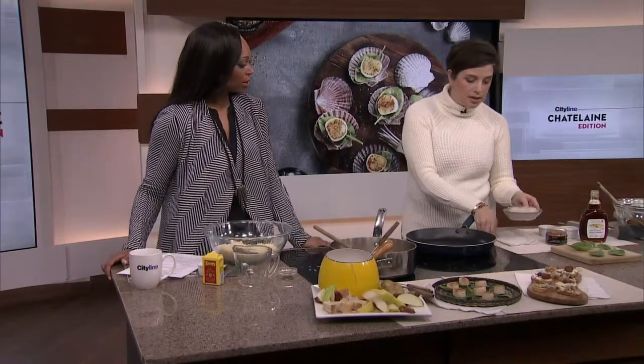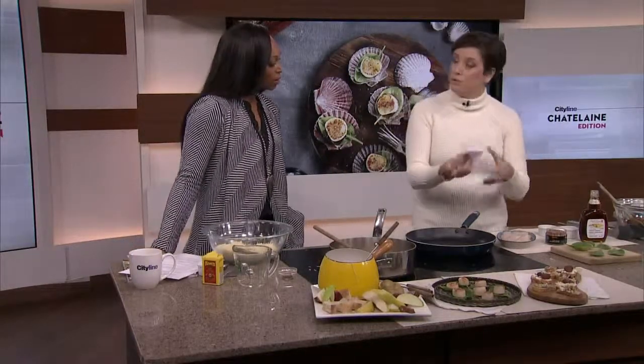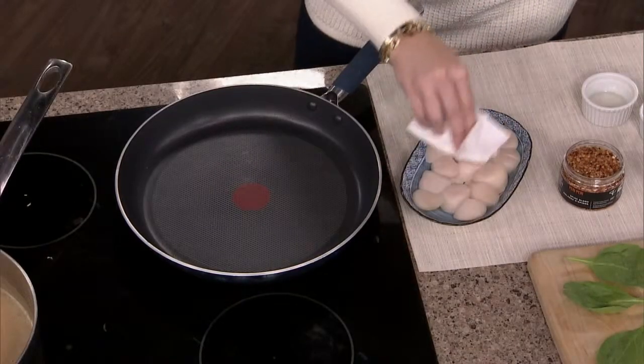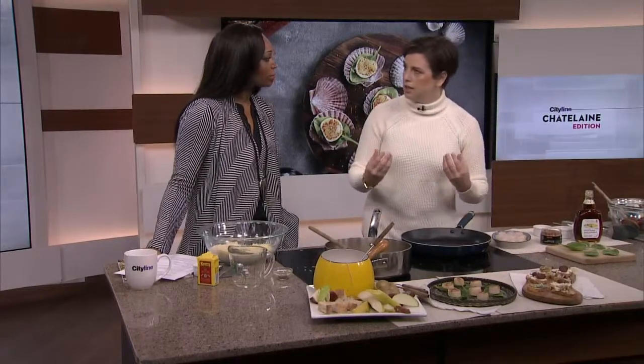And then the second thing with scallops, they're actually really simple as long as you do these two things. Get the pan hot and get them really dry with paper towel. You don't want to put them in while they're wet. They're not going to sear properly. So when you get a beautiful scallop in the restaurant, it's got that golden crust on it, and this is how they do it.